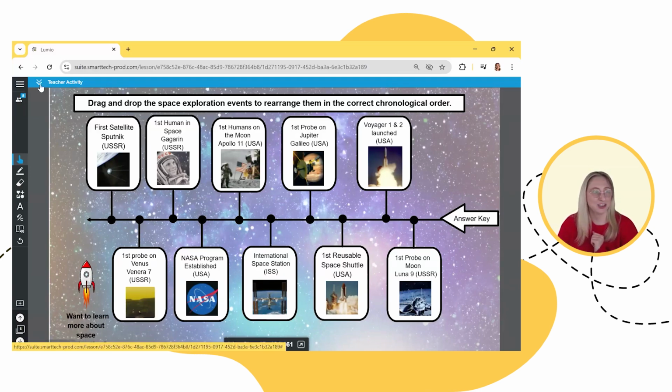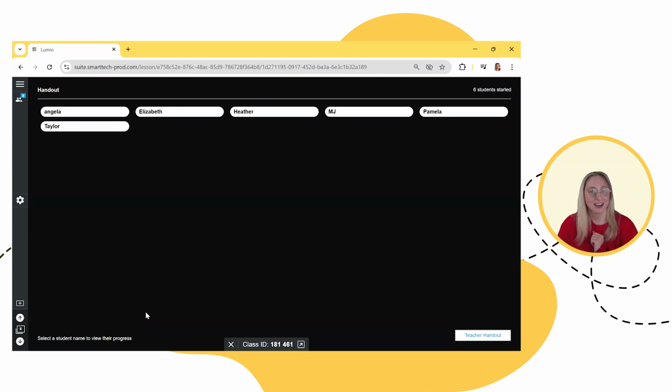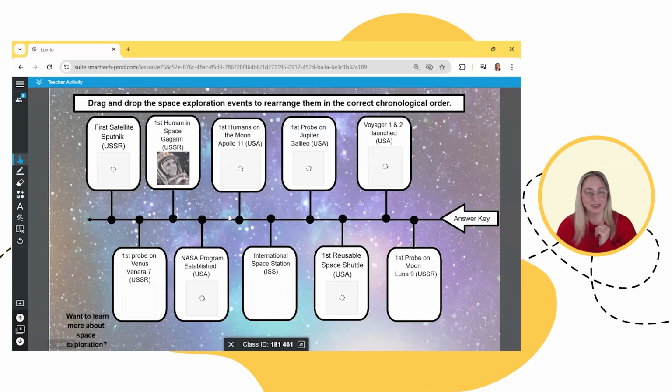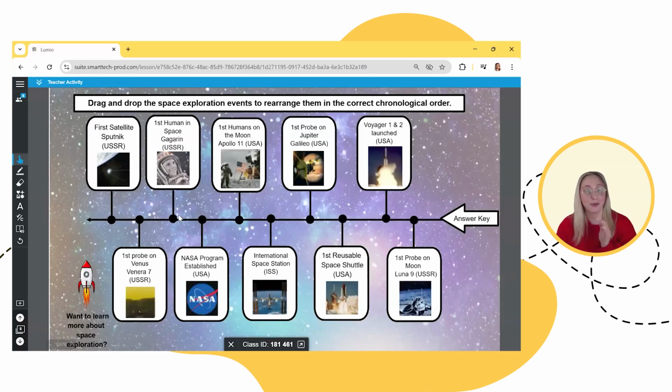I'm going to drop my teacher activity down here and I can click in and see how everyone is doing. So let's see, who can I put on the spot here? On your side in the top right corner, you do have a little done button. If you hit that done button, it lets me know that I can click into yours by giving me a green check mark. Very easy to do a timeline activity like that. You can make this any way you would like. This is one of the activities that when we get to the making part, I'm actually going to show you.